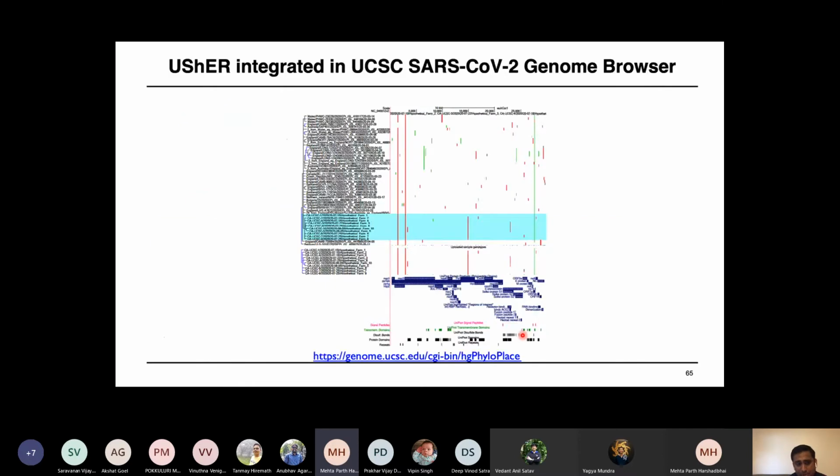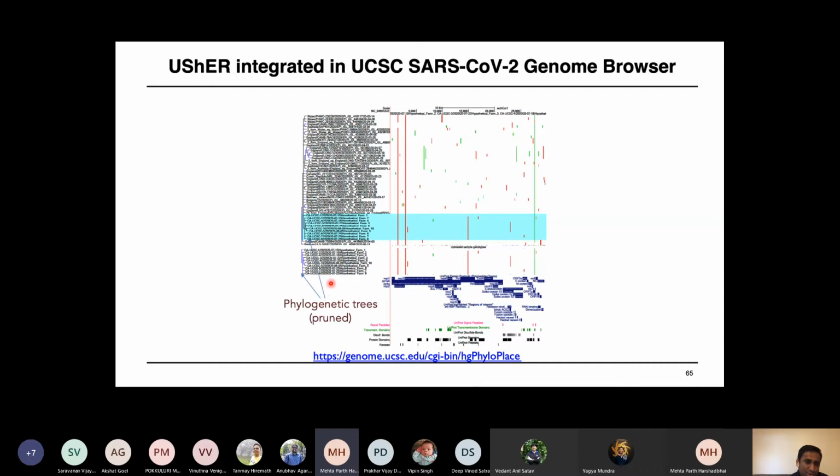And what that has enabled us to do is, by the way, we've developed this tool, and you can actually go to this website and check it out. But essentially, there's a genome browser that we've developed for SARS-CoV-2 as well, which means that you can do everything on a web interface. We do all the analysis on our own servers. People can just upload their sequences and get the results back.